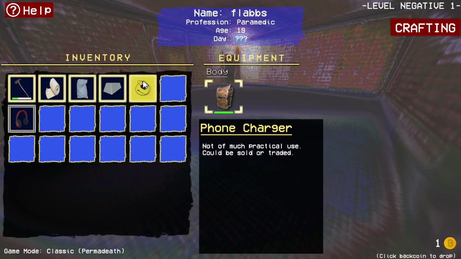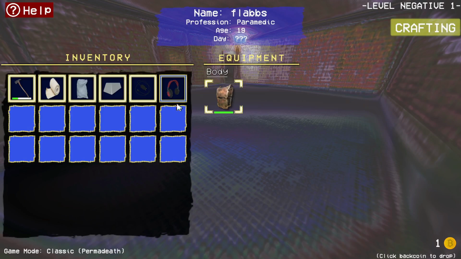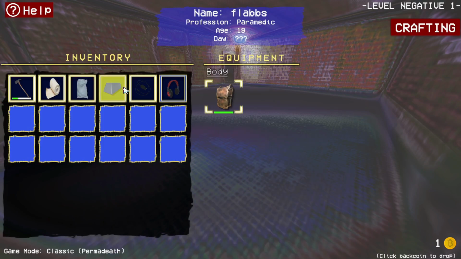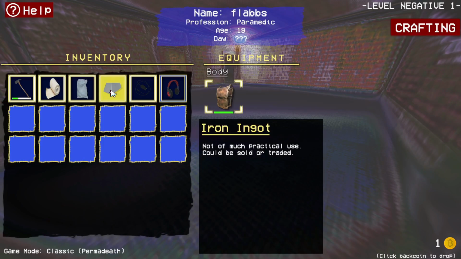Oh my god. Really? Why can't you just drag and drop in here? Whatever. Okay, move this back here. What are these for? Not much practical use. Could be sold or traded, I see. Oh, okay, some of this is just not... Yeah. Wait, even the iron ingot's not practical? Even though it's... Okay, whatever. Not much practical use. Could be traded, so this is all just traded.